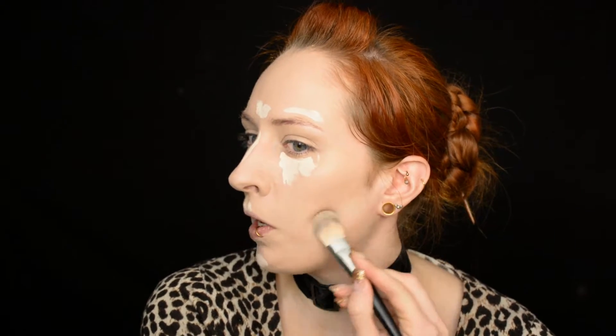I'm going to use a very pale concealer. I applied it basically almost in the drag-like areas on this side of my face, because here is going to be the leopard spot. Just keep in mind where you want to put that, so you don't bother applying this. I'm blending it out with my foundation brush, because it also contains the foundation — or at least little remnants of it — so it's just going to help it blend.